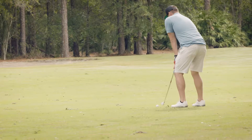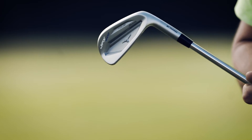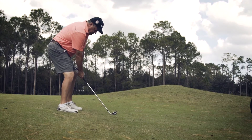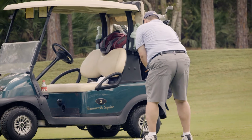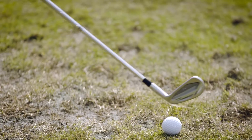Manufacturers have been going back to a little bit more of a traditional blade look — shorter club length, rounded head, a cleaner simple look that a lot of the younger generation have been drawn towards. The longer irons have typically been harder to hit, and this year we're seeing a little bit more sole weight, better launch conditions, and a little bit more spin. We test a lot of players forge cavity backs, and even though they're all within the same category, the spin profile, feel, and launch are all very different.